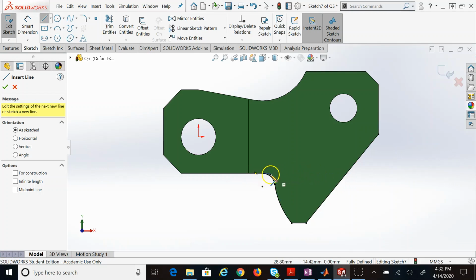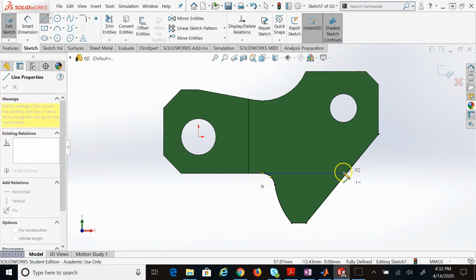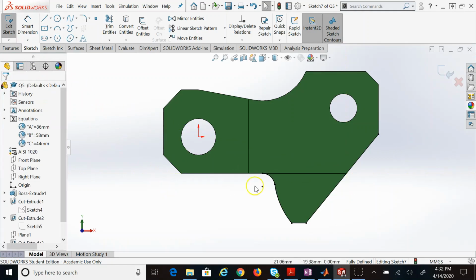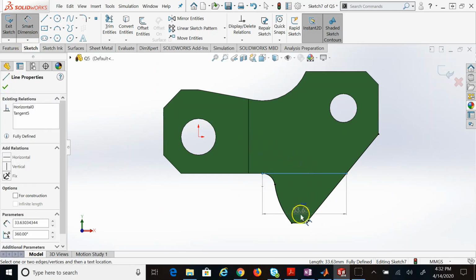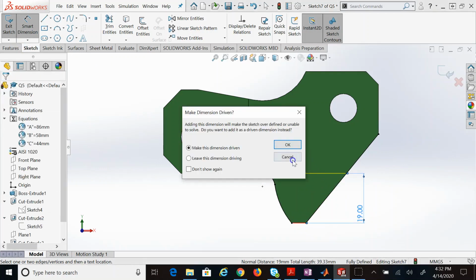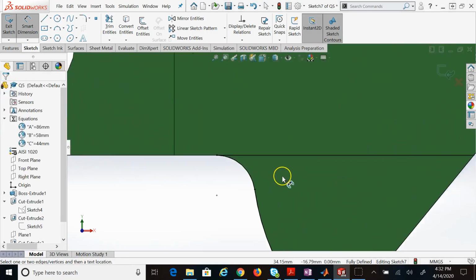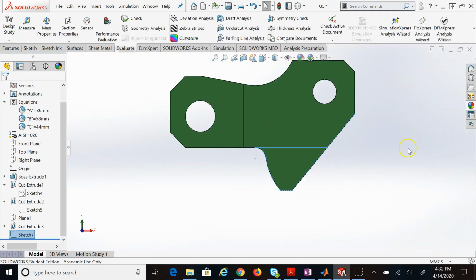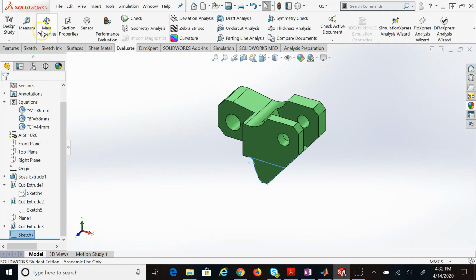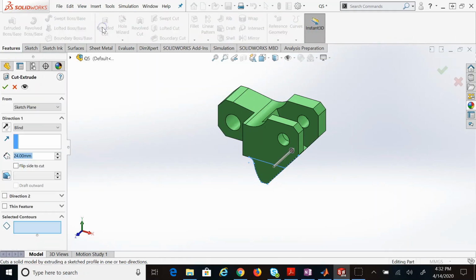Let me just do something like that and see what happens. So I go horizontal. You need to make sure it is a horizontal line like that. So first click on it, make sure it is horizontal. It is horizontal, and then provide the offsets. 19. Okay, so that's good. And this sketch looks close to me already. So I go ahead and cut it for 19.